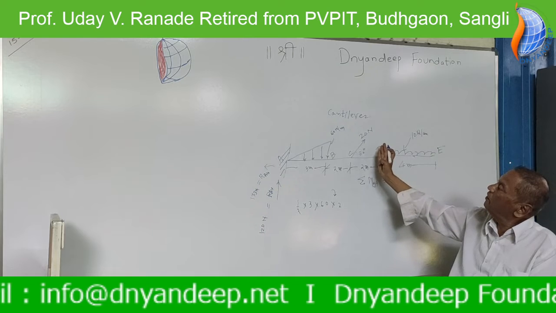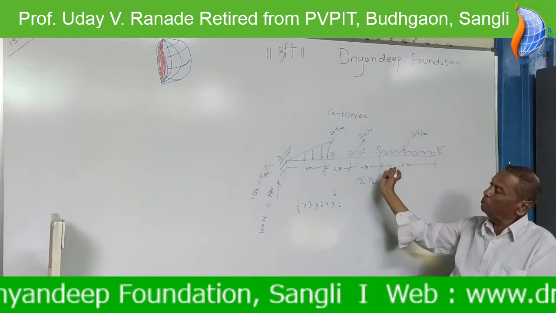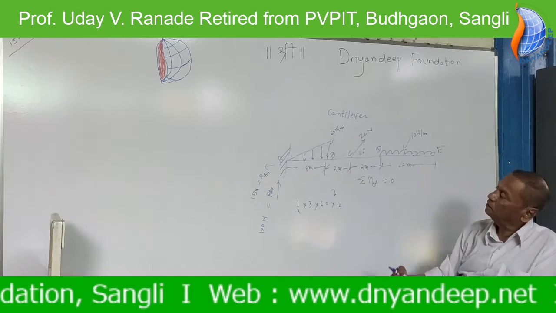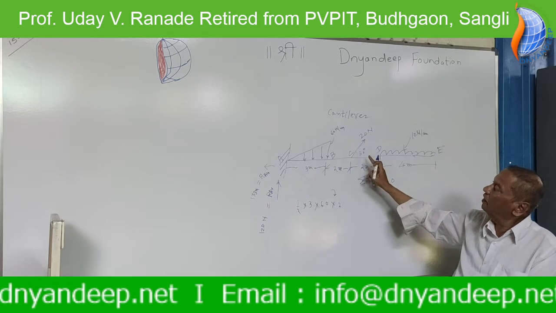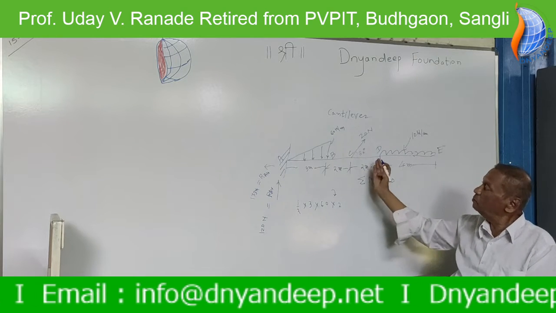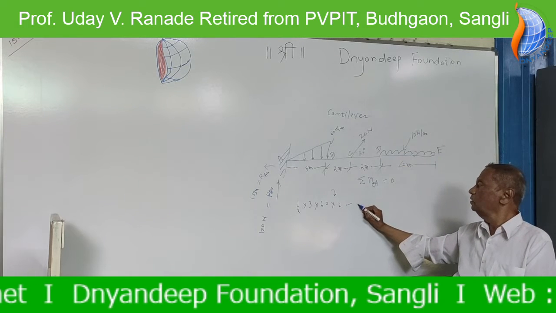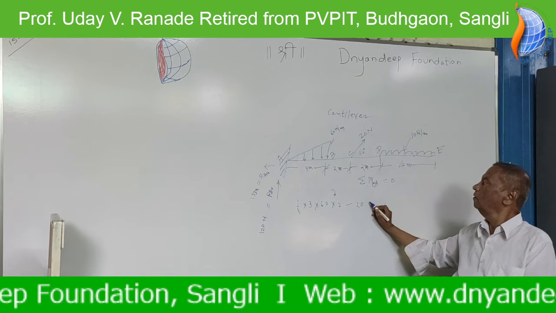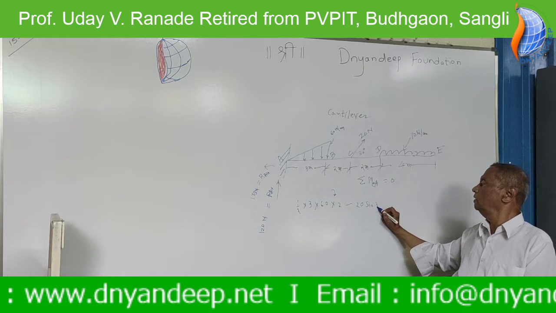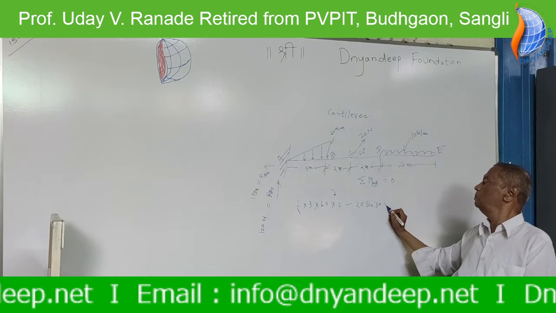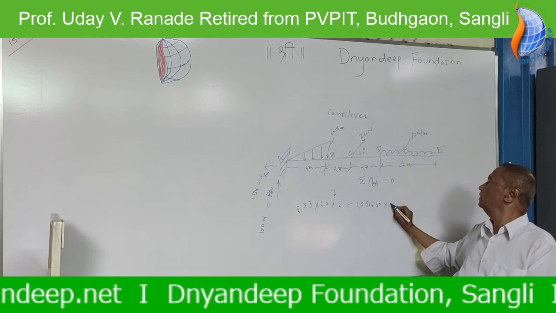Now moment of 20 Newton in vertical direction. Horizontal component will not have moment because it passes through it. 20 horizontal is 20 cos 30, vertical is 20 sin 30. So its moment will be negative. Minus 20 sin 30 multiplied by distance. What is the distance? 3 into 3 plus 5.